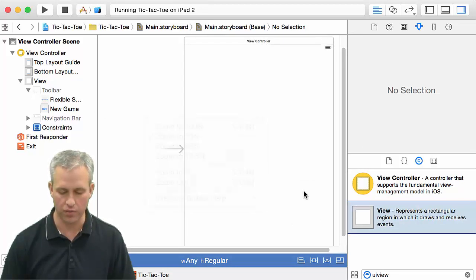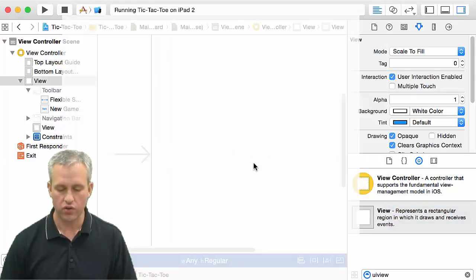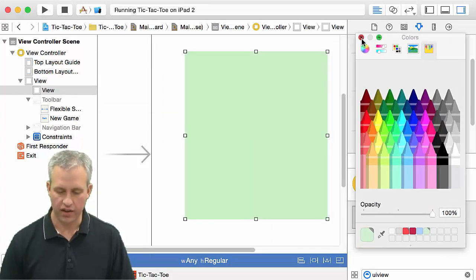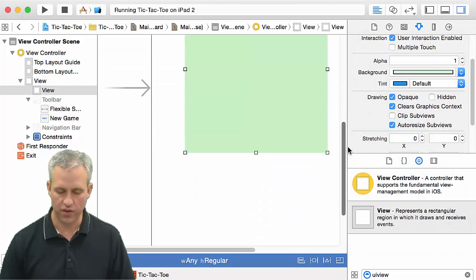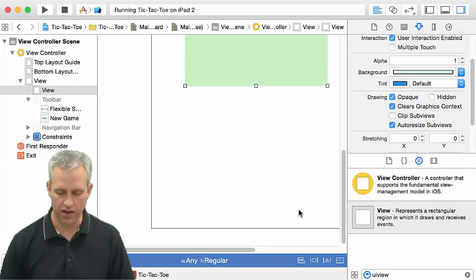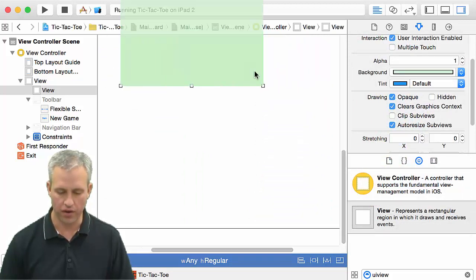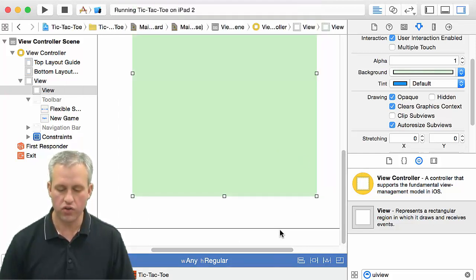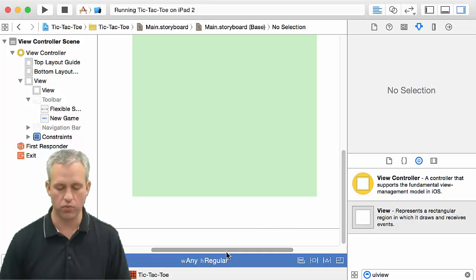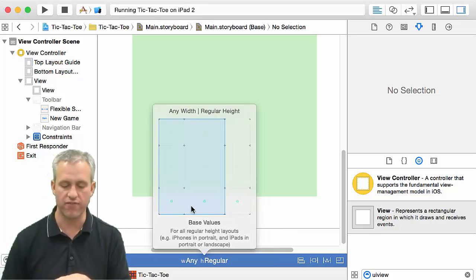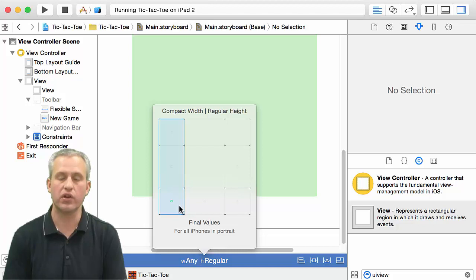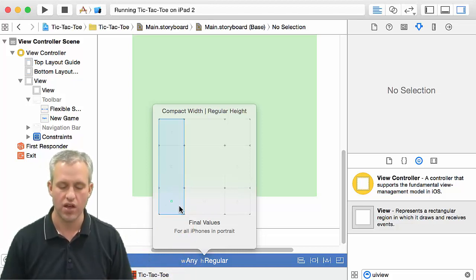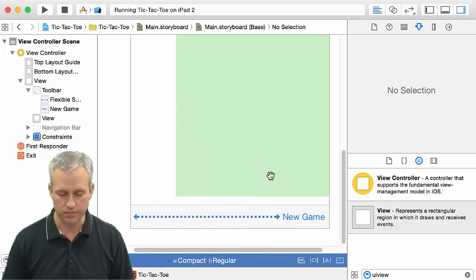Oh, I've got to be zoomed to 100%. And then I want to change its color just so I can see it. You can pick any color you like, and then just fight with it until it's somewhere on your screen, right? It doesn't have to be taking up the whole thing, but it also doesn't have to be itty-bitty. Wherever you'd like will be fine. And then we're going to add constraints for this usable area to each of the final values. Technically, we could add the width constraint here because it is going to be tucked to the side in both cases, but I'm just going to do them all in the final values.